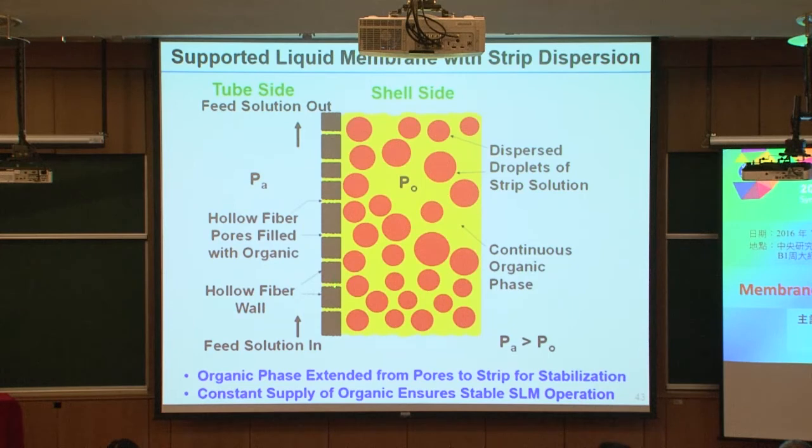However, because the polypropylene is organic in nature, and the organic solution is also organic, the solution can seep through. So what we have to do is maintain the pressure on this side slightly higher than the pressure on that side. It's only about 2 psi, not even 0.1 higher. So we are able to stop the flow of organic solution from one side to the other, and then we can get into extended operation to stabilize this membrane.